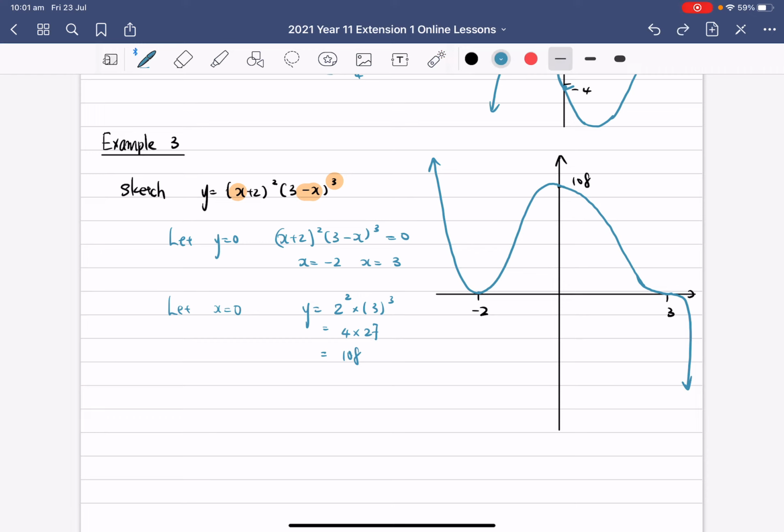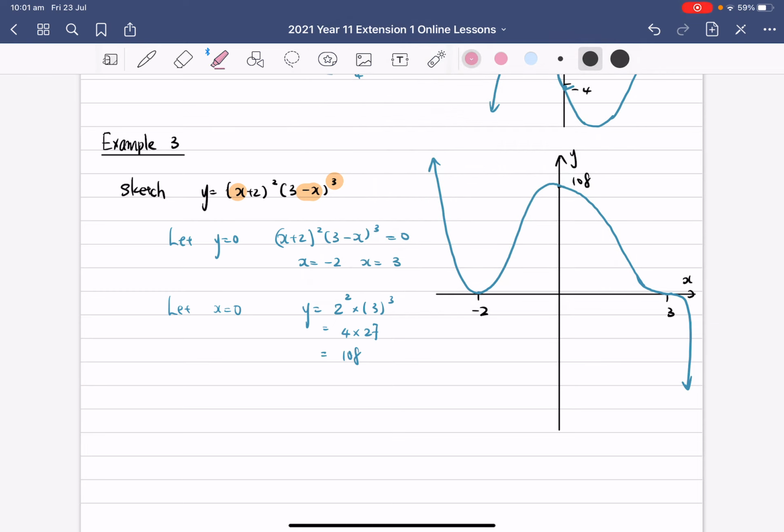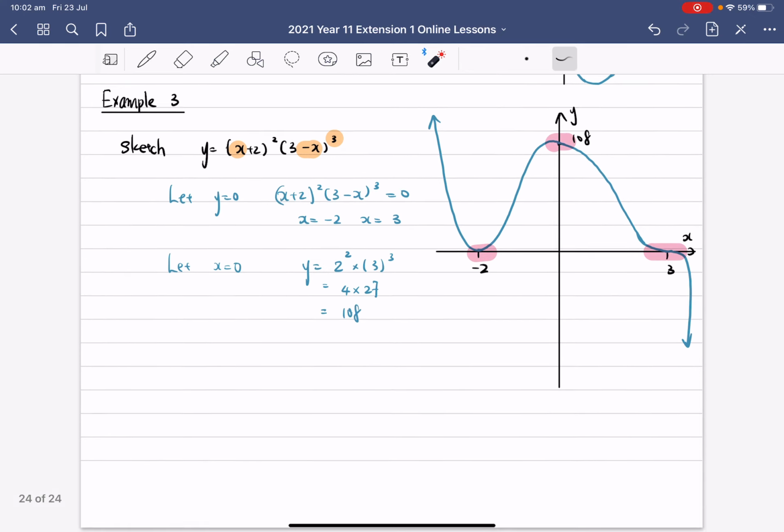For the purpose of this exercise here, we don't care, okay? We just want some features. I'm just going to highlight the features for you, okay? This is what I'm looking for when it comes to the exams. I'm looking at this point. I'm looking for the features here around here. I'm looking at that point here. I'm looking at the entire graph, whether the graph is actually starting from the correct direction. I'm looking for that information, okay? All right, this is example 3.